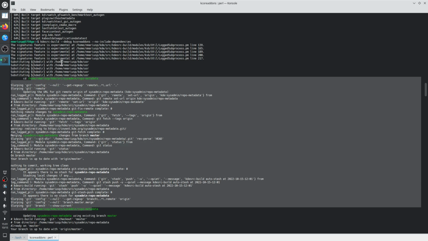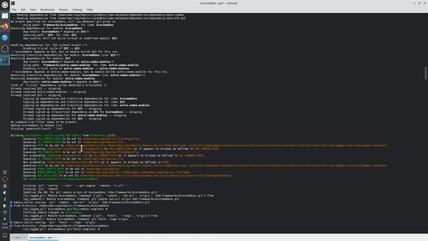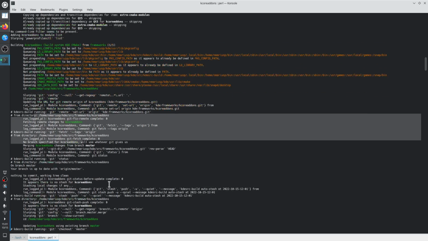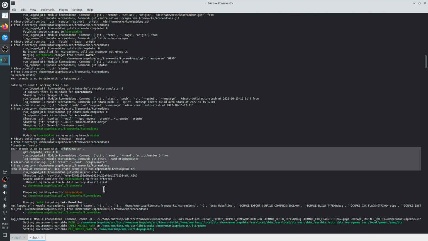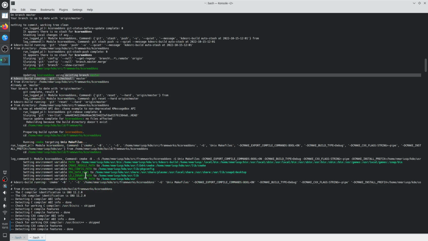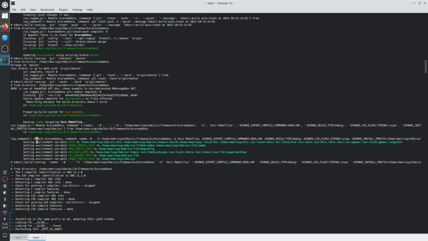So first it does git things, then where is this thing? It does git things, and then it still does git things, git reset --hard, git checkout master, a ton of git things, and then it says running cmake target Unix Makefiles. So this is the configure step. So it says cmake -B . -S, the source directory, -G Unix Makefiles, and -DCMAKE_INSTALL_PREFIX=~kde/usr with these environment variables. So in fact it sets these environment variables first, and then it runs this command line.